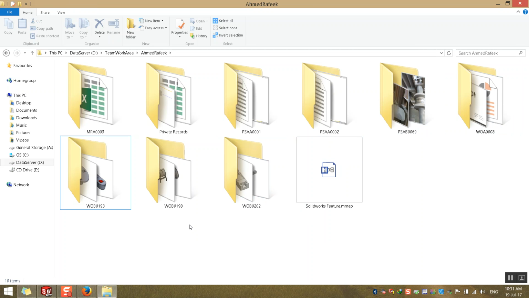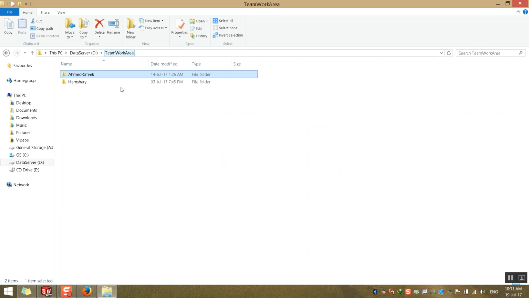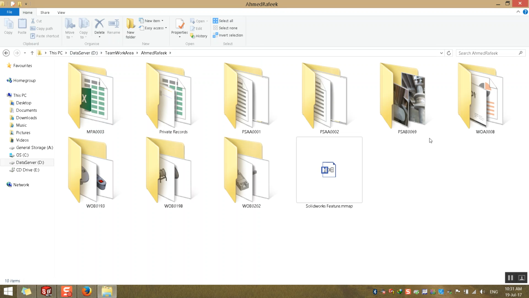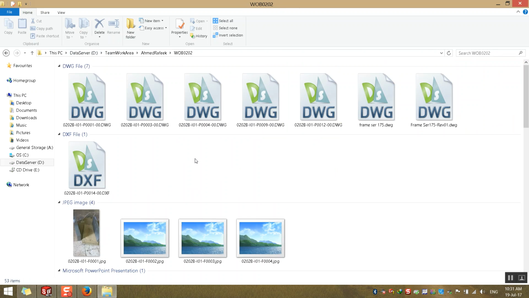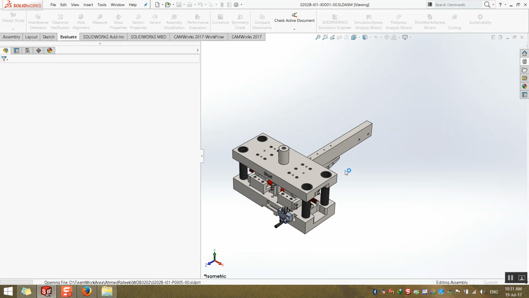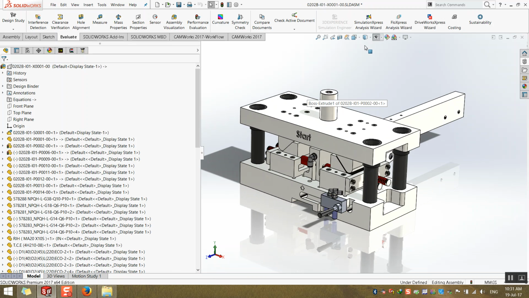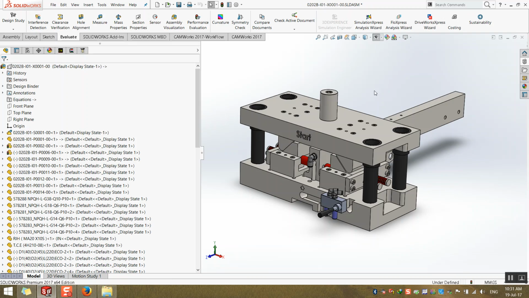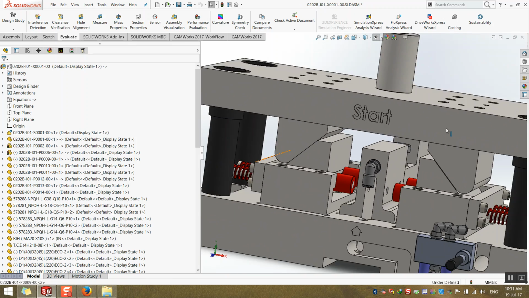I will show you something that we did for a company with our job. This is a mold design, a die, a sheet metal die. Okay, it has been designed with all mechanical solution. I will show the motion. This is a mechanical design.